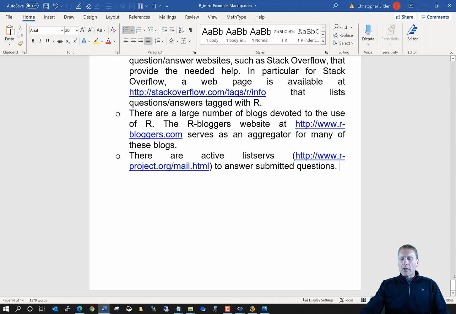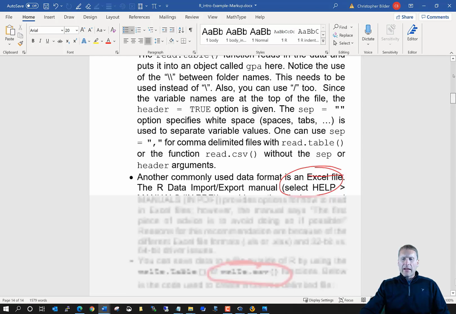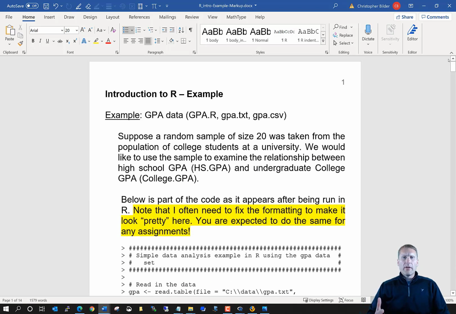So I just want to conclude with something that I wanted to mention at the very beginning, and that is all my R code that I was using, my data sets that I was using, are available to you on my website. In all my examples that I use in my classes, I always have example, the name of the example, in this case GPA data.